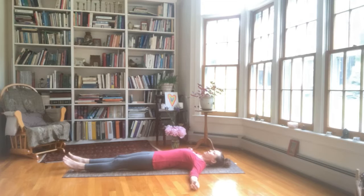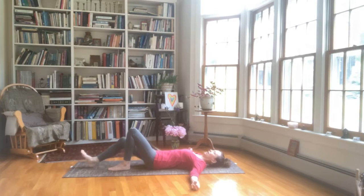So I want you to feel that sensation in the back and then notice what happens as you come back into constructive rest and soften down into that pose. Hopefully that sense of the back muscles being a little bit tighter, contracted, releases when you come to constructive rest. And once again, notice the pelvis dropping down into the floor and soften around the hip crease as much as possible.